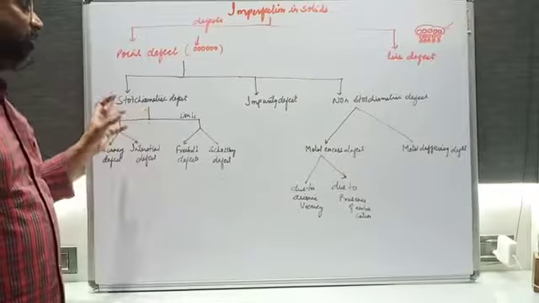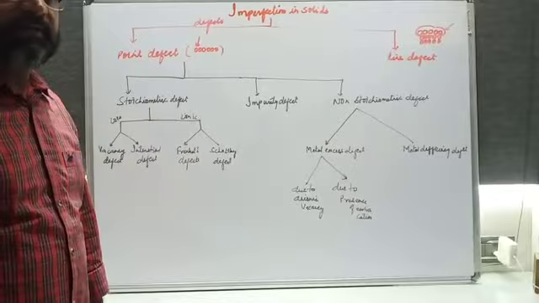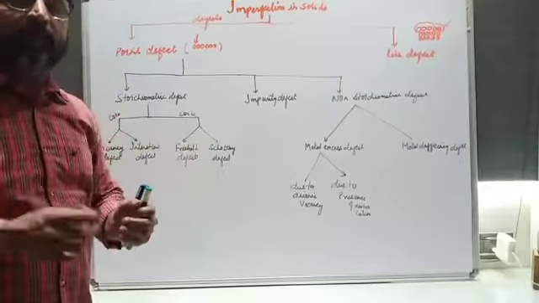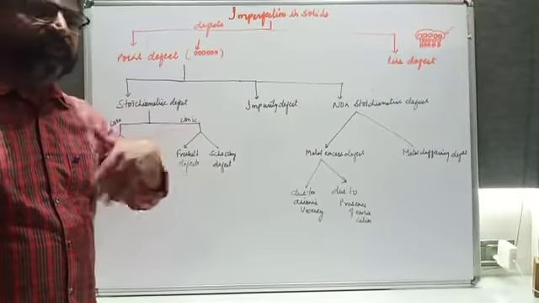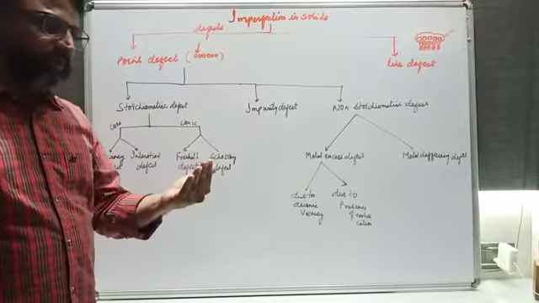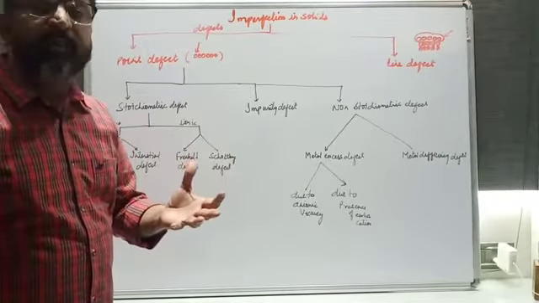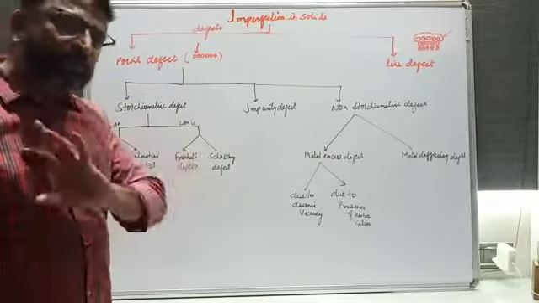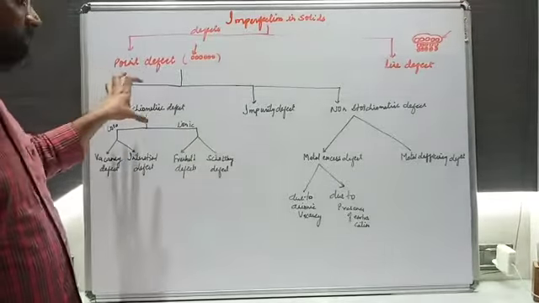Okay, so the point defect can be classified into three main parts. The first thing is the stoichiometry defect. What is the meaning of the stoichiometry defect? This is a kind of defect in which the particles will be shifted from one place to another place. But there is no change in the number of particles. Suppose initially when the crystal was made, the total number of particles were 100. After arrangement of these 100 particles, the number of particles remains 100 only. There will be neither 101 nor 99. There is no change in the number of particles. So only the shifting of the particle takes place. Then it is called a stoichiometry defect.